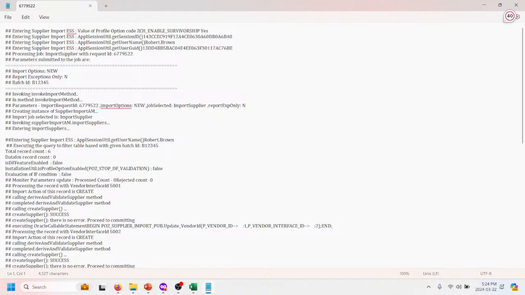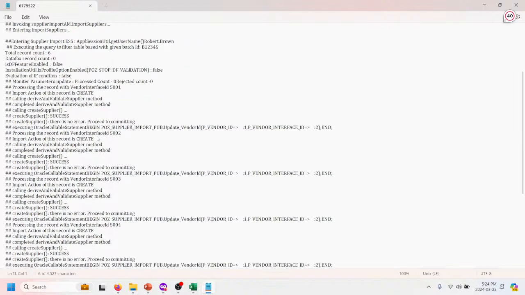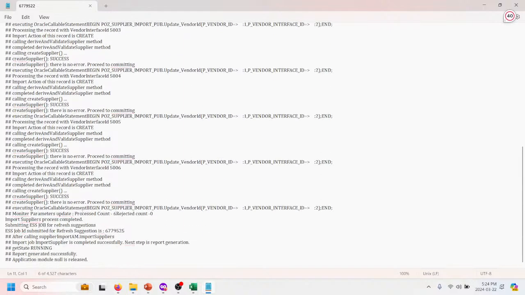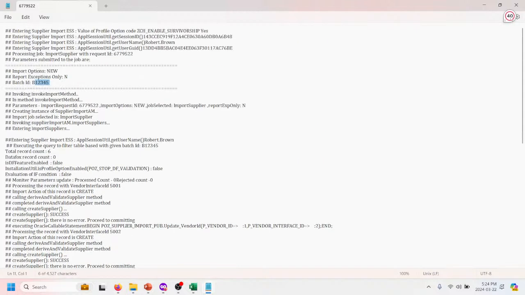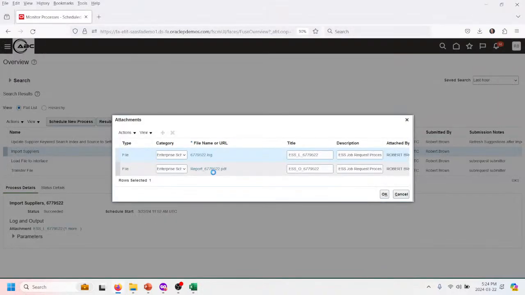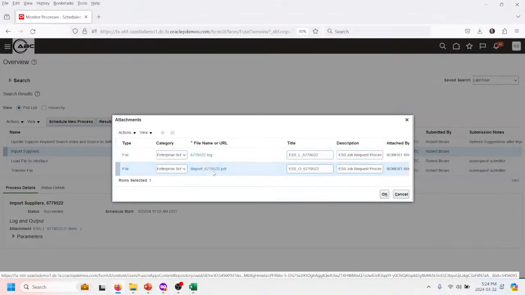The import was new and the batch ID is provided. The report has been generated successfully. Let's download that report.